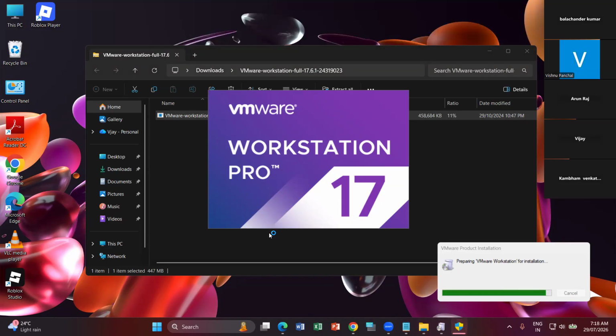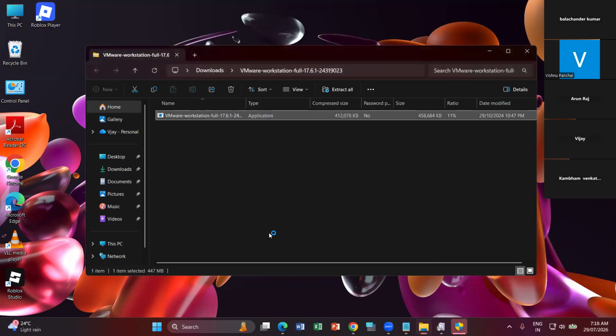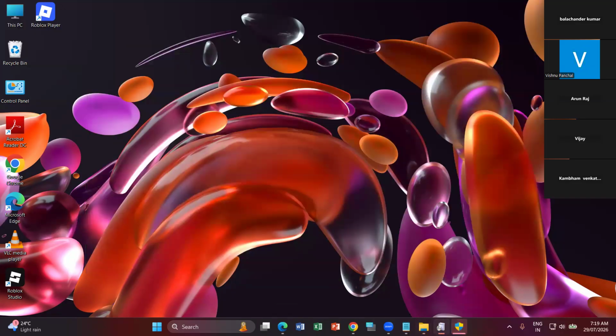Because Red Hat Enterprise Linux software is a huge software, right? It will be around 8 to 9 GB, so it takes time to download. Now everything you can give next only, right? Yeah, next we need to click on next.